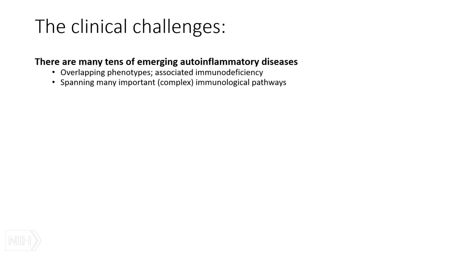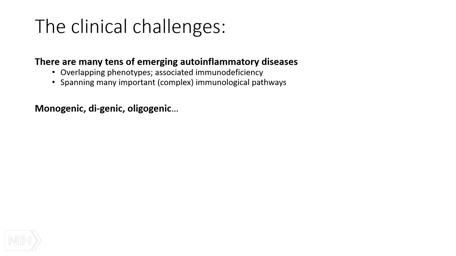Okay, so we face a number of clinical challenges. There are many tens of emerging autoinflammatory diseases. I heard a number this morning, 42. I think that's a gross underestimate, because there are many other diseases that we don't traditionally think of as autoinflammatory but can present with autoinflammation. These have overlapping phenotypes, and I think this is the most important thing that I want you to take home. These phenotypes overlap much more than you ever read in any textbook. And all these tables you see about heads and the number of days of fever to differentiate from TRAPS, I'll propose that it's a lot of rubbish. These diseases overlap much more, and you as a doctor have no clue.